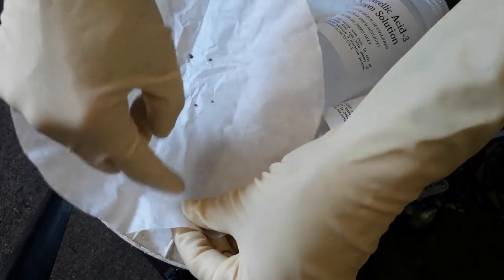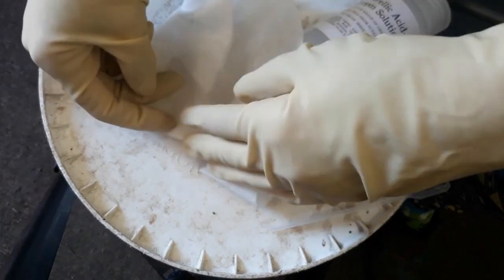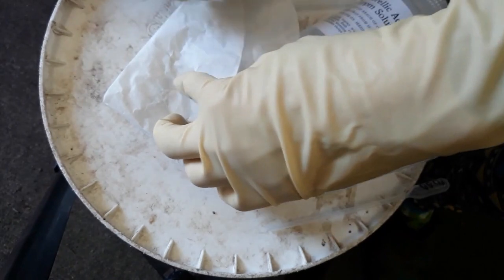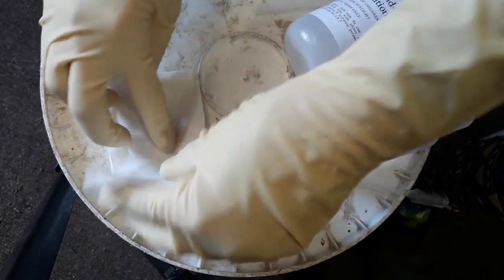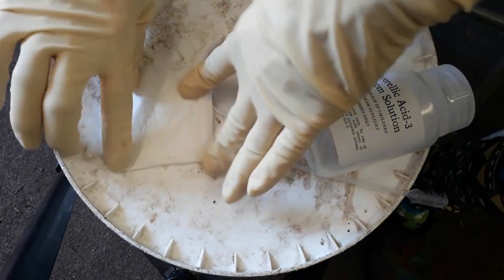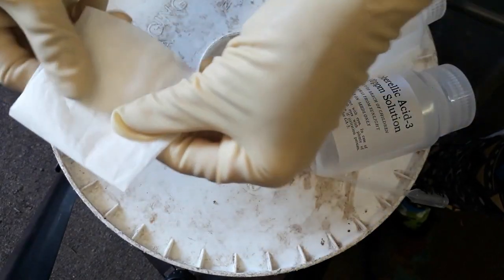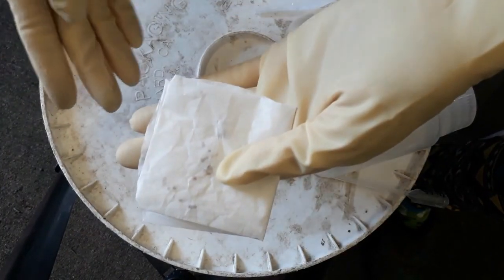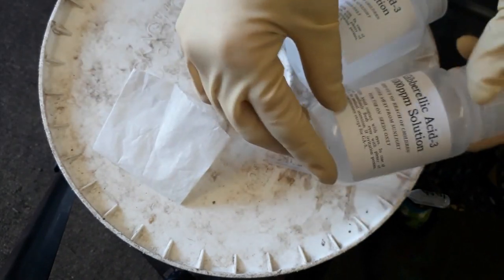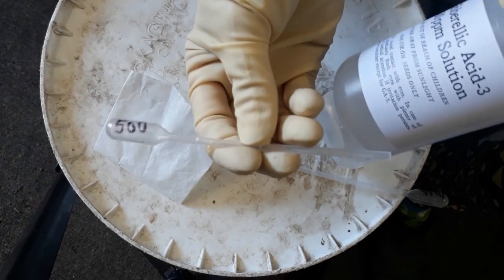Now I'm going to show you how to fold the filter paper and how to administer our gibberellic acid. We're going to get the seeds towards the middle and fold the bottom up, then go clockwise around to lock those seeds in place. You could do a jeweler's fold or an herbarium fold if you wanted — there are a lot of different kinds. I like this one because when I open it up, the seeds will be in the true center of the filter paper, which is just a regular coffee filter. I have my pipette labeled so I know which concentration I'm using.